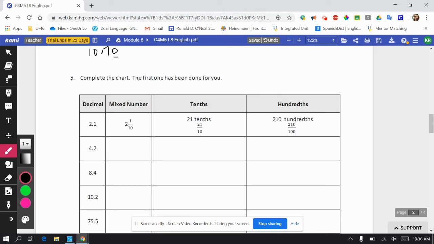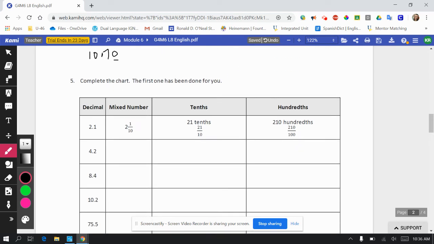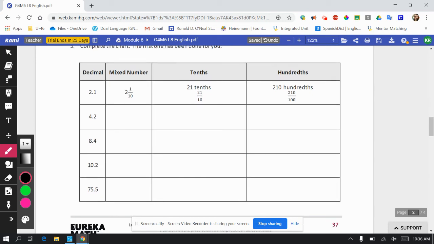Moving on. All right, what this has really been doing is getting you ready for this final exercise. Complete the chart. The first one has been done for you. I prefer to start from the top, work my way all the way down in one column, and then move on to the next column. So here I see my decimal, 2.1, writing as a mixed number, 2 and 1/10. Seeing my decimal, 4.2, writing it as a mixed number, 4 and 2/10. Go ahead and give the other 3 a try, hit pause on this video, and come back and check your answers in just a moment.